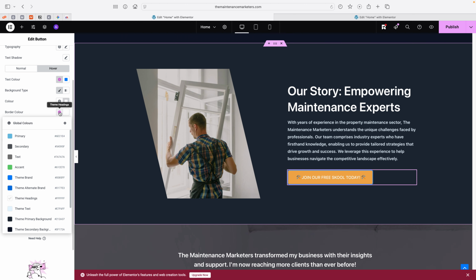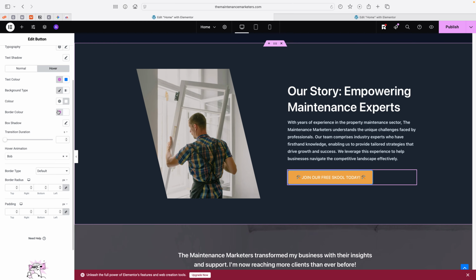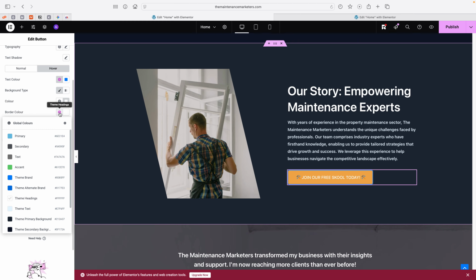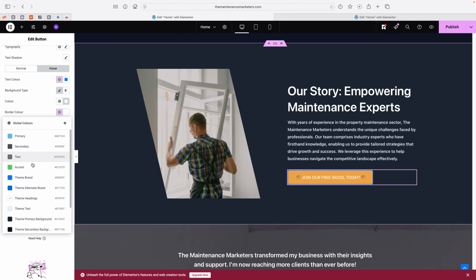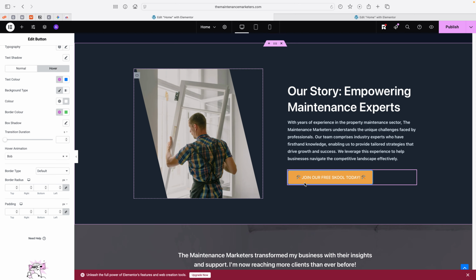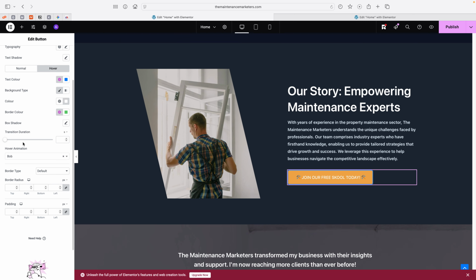Border colour on hover, still on hover here. So border colour, I want to be green. So there we go, and we can do border type. Go for a double.